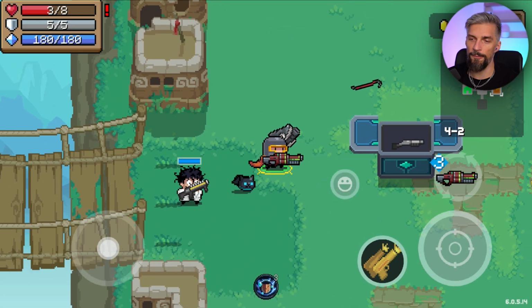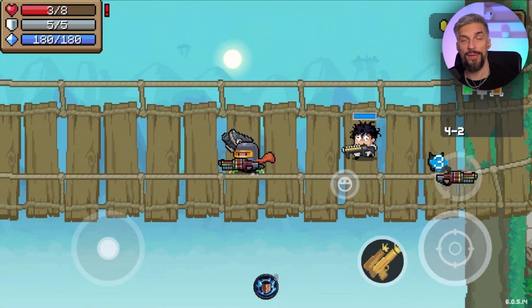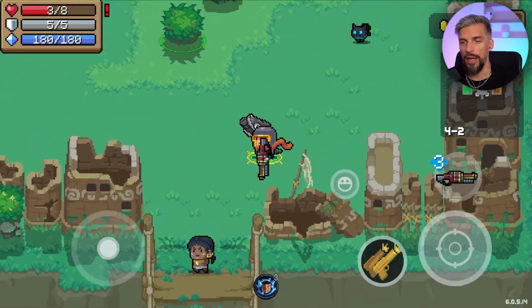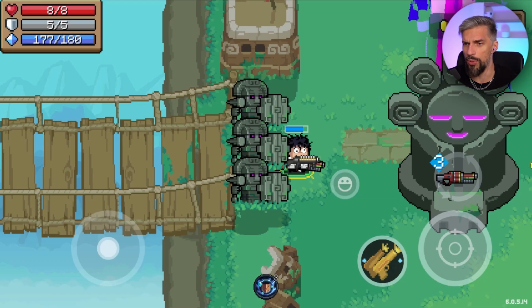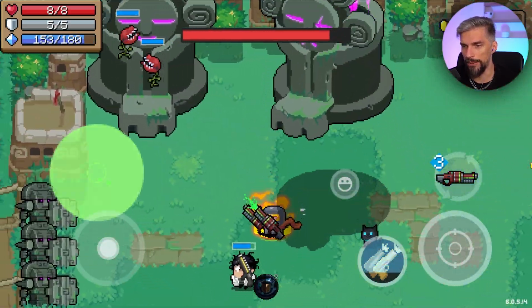Another cool feature is that the followers that you hired can equip the weapons that you find. So if there is a weapon on the ground that's better than theirs, they can pick it up and use it as their own. Alright, we're facing the boss. I think this is the tough one because I don't get the newbie bonus anymore. Oh yeah, this one is tough.